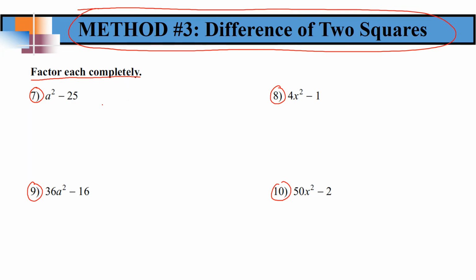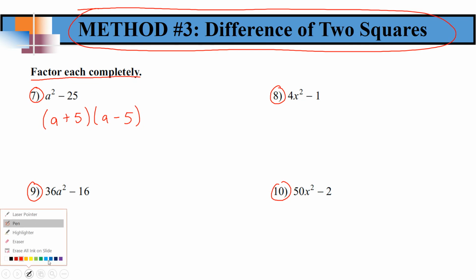Now, difference of 2 squares is really just recognizing a pattern. So here's what I'm going to do. I'm just going to show you the answer and see if you can piece together where it came from. If you see a squared minus 5, the factored form of this is a plus 5, a minus 5. Let's think about how we know that's true.